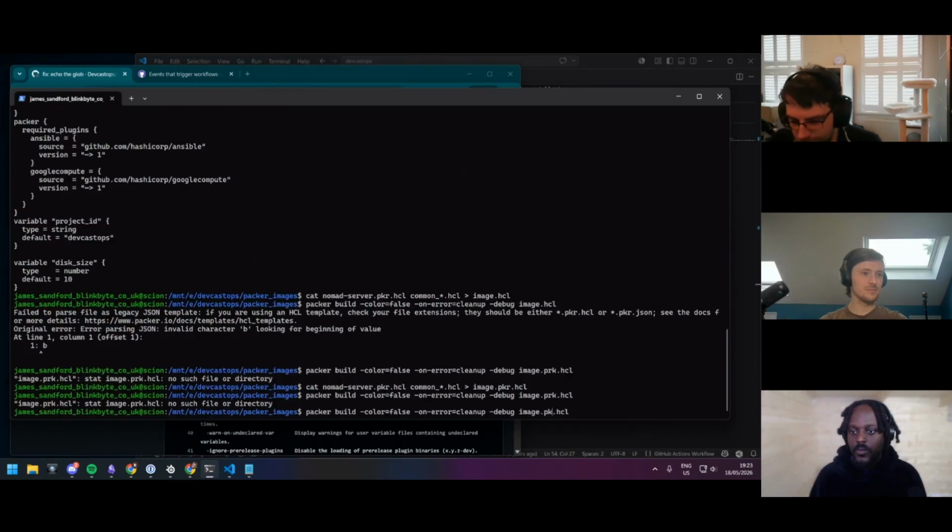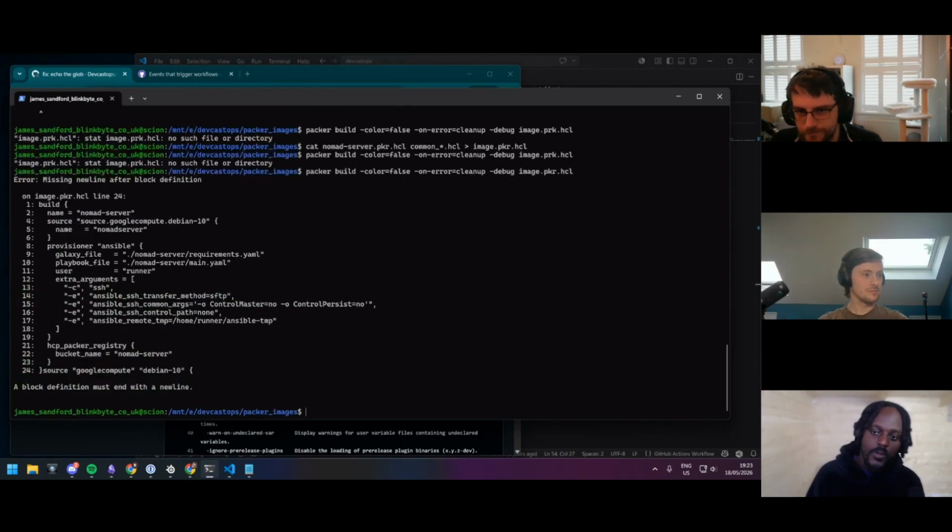That's PKR. Can we have a debug step in there quick? See if it will show us, for example, in the debug step, we'll have find dot, and then use that star dot. The issue is Packer can only take one template. The files are all there. That's not the problem. I know that's what the AI is suggesting, but locally I'm getting the same issues.